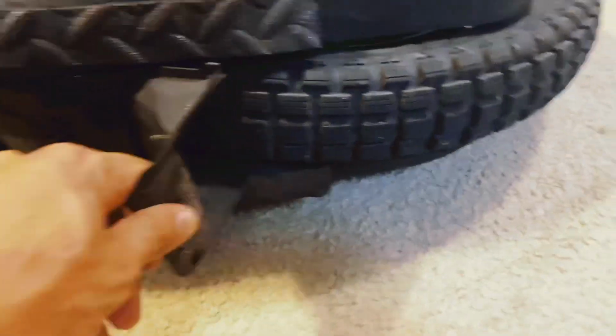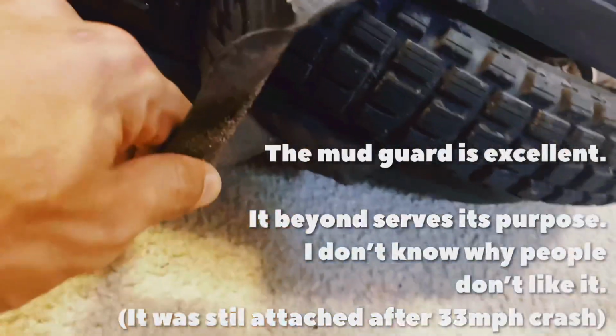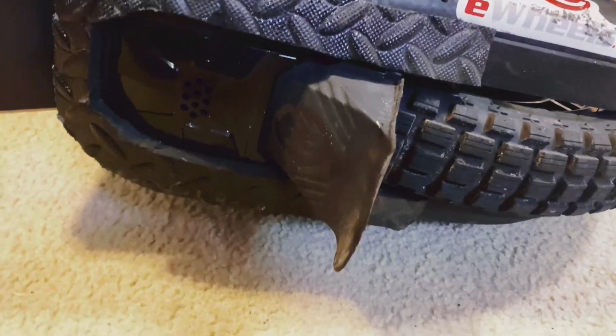The mud guard that comes with it, it's actually pretty functional. A lot of people hate it. I think it's best to just not latch it in all the way and kind of let it just flop around back here a little bit wider. I think that's really the move.